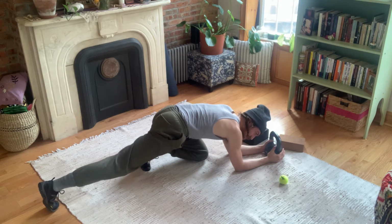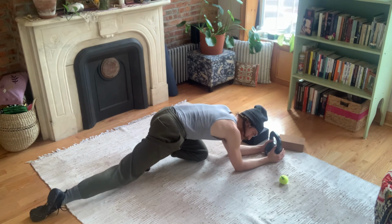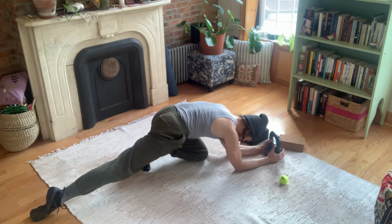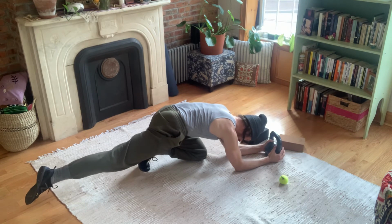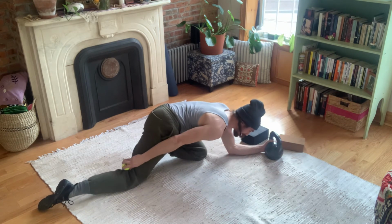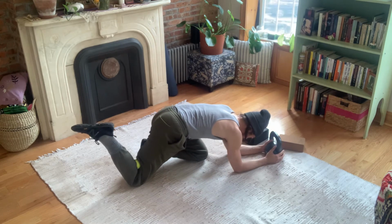Ways to make this more brutal are to go ahead and make this an active lift off, so I can keep that toe pointed. Breath in, grab my counterweight and lift, focusing on the butt and the hamstring to get that heel up off the ground. Set that back down. I can add a tennis ball behind my knee, bending the leg. I'm going to get a lot less here, but let's go for it.